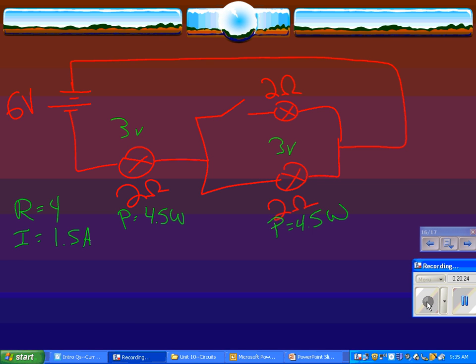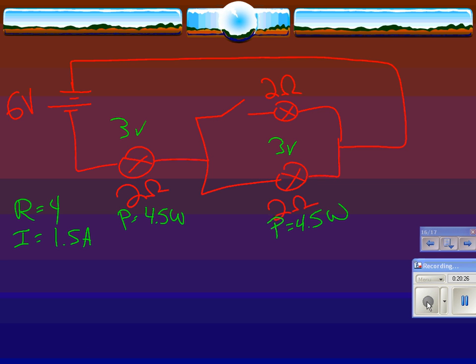We close the switch. This is where it gets a little bit tricky. What is the total resistance of these two bulbs in parallel? 1 over 2 plus 1 over 2. 2 over 1. It's 1 ohm. Sorry, Renee, I just don't have another color to choose from. I could do red. So that's 1 ohm. So what's now the total resistance of my circuit? This acts like a 1 ohm resistor and a 2 ohm resistor. So my total resistance is now 3 ohms. Okay?